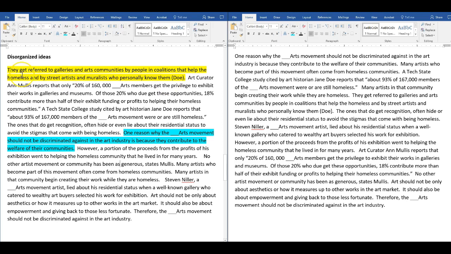In the left paragraph, we see that the paragraph is disorganized, and this is a dead giveaway with the word "they." What we always want to do is refer to who or what we are writing about at the beginning of the paragraph, even if we mentioned that person, place, or thing in the previous paragraph. In this case, the topic sentence is in the middle of the paragraph, and that's incorrect.